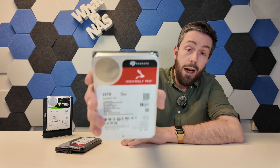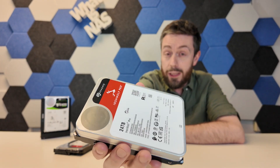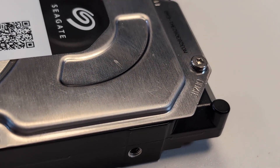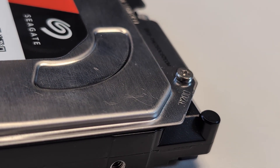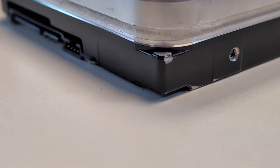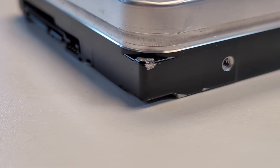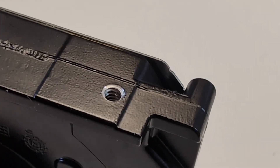We're going to go through a few of the things you need to be looking for if you have purchased drives in the last 18 months to two years. Straight away, the first thing to look at is knocks and marks around the drive. This isn't an impacted drive, by the way, but if you have bought a brand new drive recently — it might be your first set of drives — you might not immediately think that marks or knocks are unusual. It's a very industrial grade product. For the Ironwolf Pro, it looks like the 8TB and 16TB are the ones flagged at the moment.